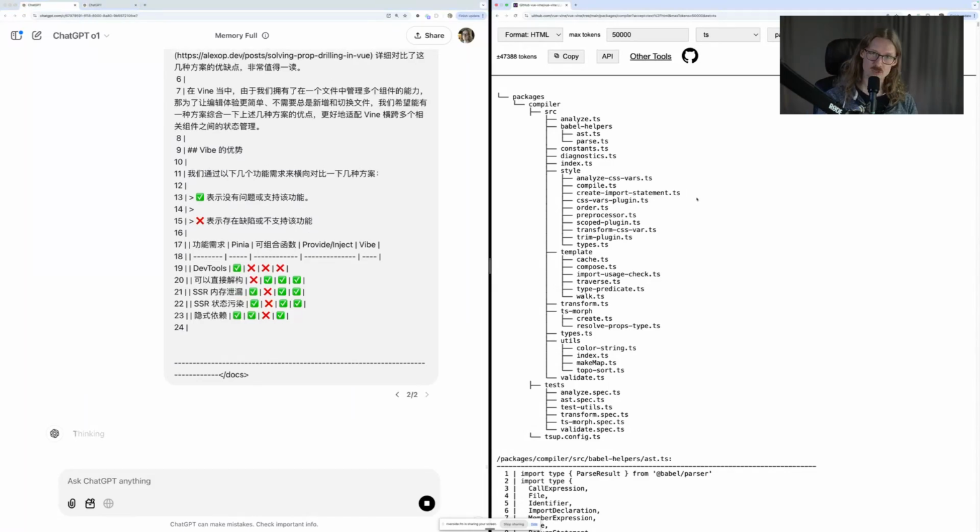What it should do is go through and look at the documentation, look at the actual source code, and figure out the different things that the compiler can do, match that with the documentation, figure out what is included in the documentation and what is not, and give us an interesting answer. Hopefully we can find something in here. This all depends on what's actually in the documentation, so we'll see.